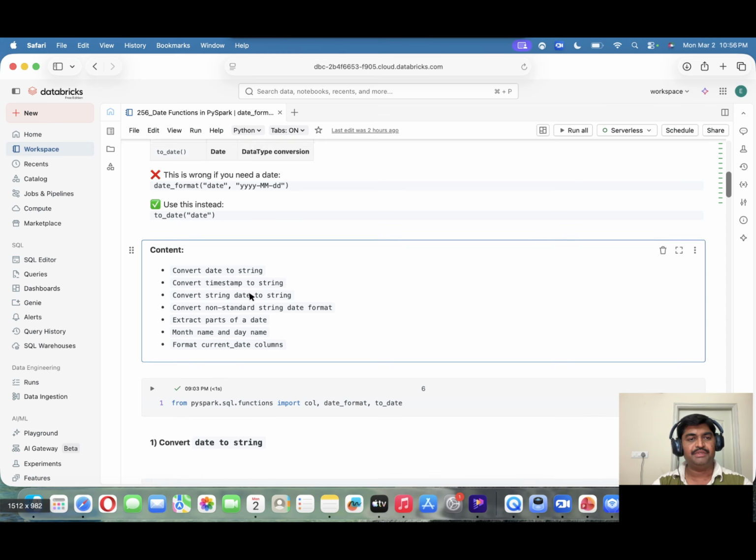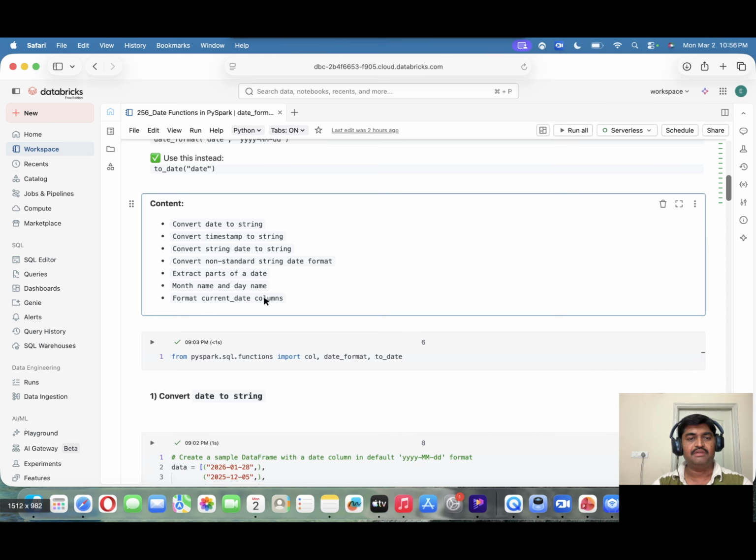So in this video, I'm going to cover these different scenarios. First, how to convert date to string type, then how to convert timestamp to string, how to convert string date to string, how to convert non-standard string date format, how to extract parts of date, how to extract month name and day name, and how to format current_date columns.